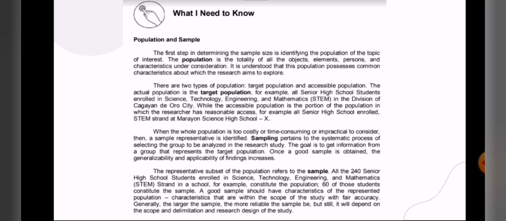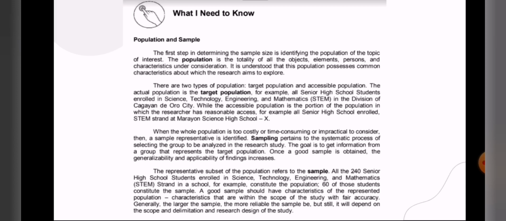We have the target population, and there is also what we call as accessible population. So target population is what you really aim for or intend to survey, but the accessible population is more of the convenient population for you to do, and thus the need for sampling.